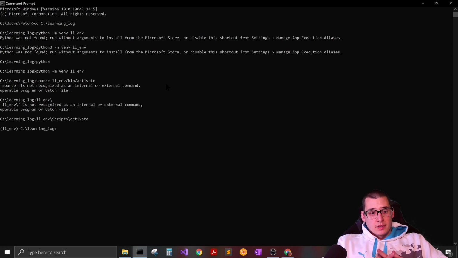Okay, now it's activated. It says that when it's activated, you'll see it down over here inside of parentheses. So this is our virtual environment. It is now activated. And then to stop a virtual environment, you just enter deactivate. So I can write in deactivate whenever I want, and that'll turn it off. Once the virtual environment is activated, enter the following to install Django. So this is where we install Django, which is just pip install Django.